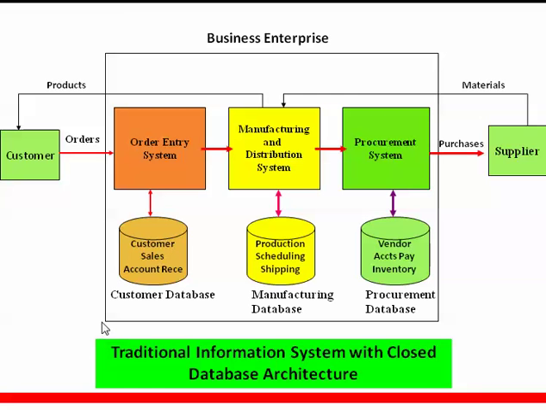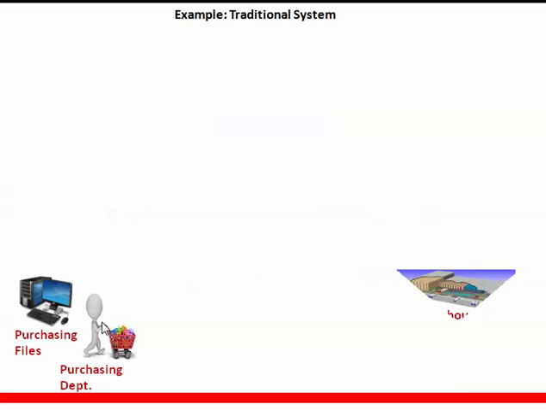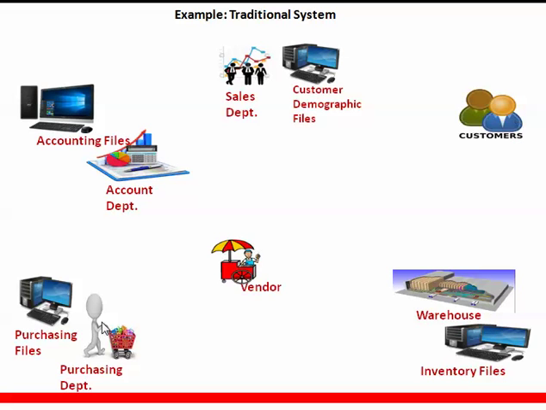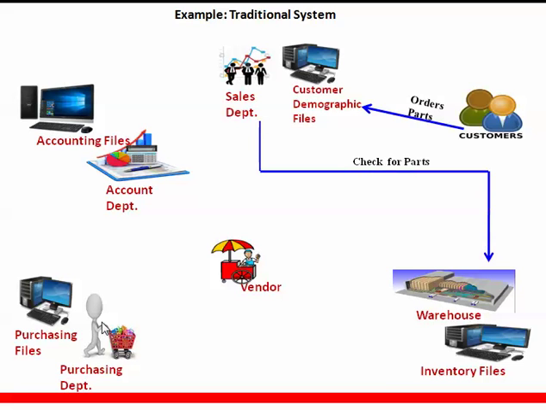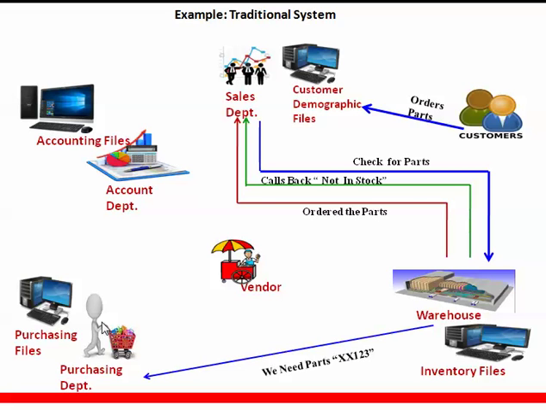The traditional way of working can be explained in a simpler way. Here the customers are placing orders with the sales department. The sales department records the customer and order related information in their database and sends a request to check the item's availability with the warehouse department. The warehouse department again records the information in the database or files and sends back the appropriate message to the sales department. If the items are not available in the warehouse, it sends a request to the purchase department to purchase the item.